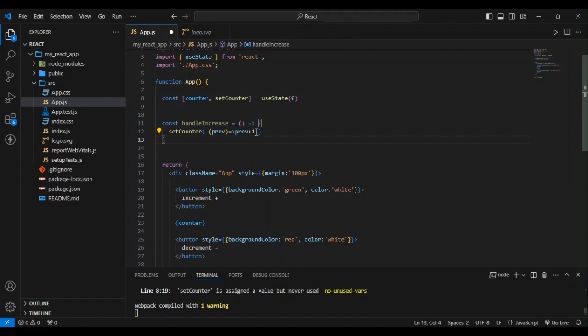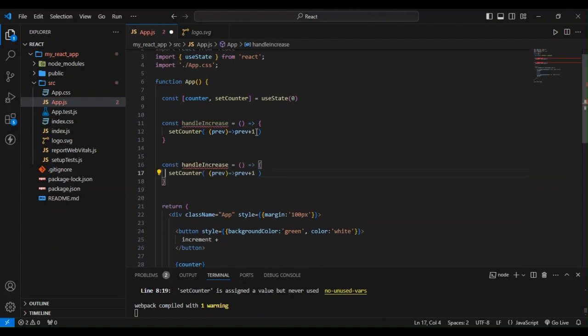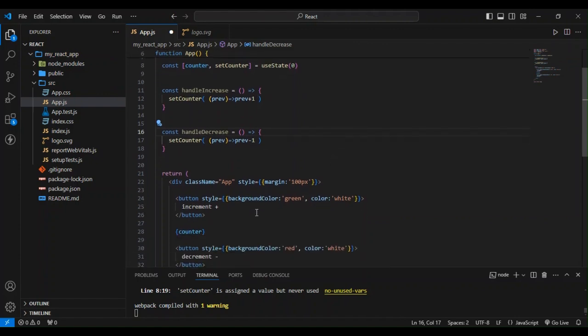So this is basically the benefit of the arrow functions as well. For the decrement, we can do previous value minus 1, handle decrease. Okay, so where will we call it? Basically, in the buttons, when we press the button, we have to call the functions which are handling the state.